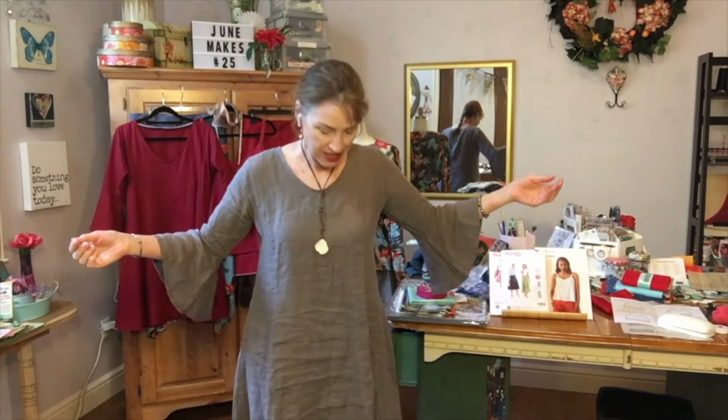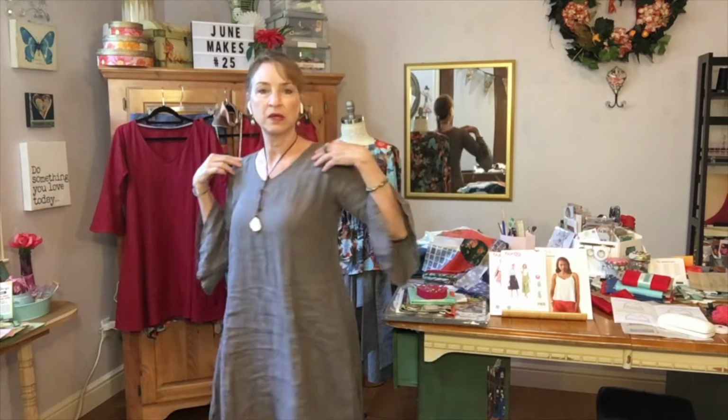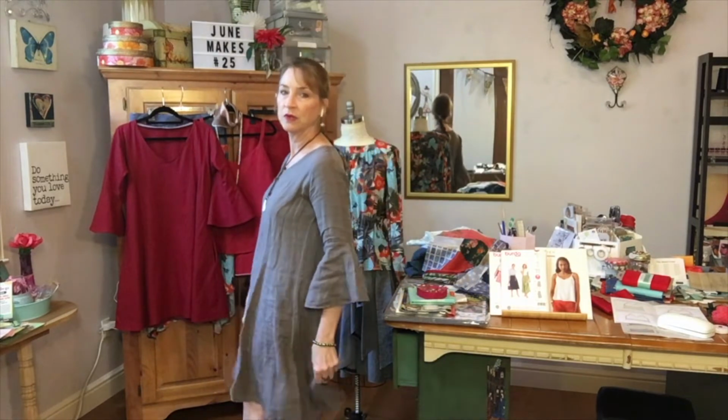First, what I'm wearing. This is not a me make. It is an old linen tunic dress that I got a long time ago. It has flounce sleeves, a scoop neck, and there aren't any darts. It's just a princess seam that goes all the way down. No pockets. It's got a high-low hem, so it's a little bit longer in the back, a little shorter in the front, and goes above the knee. It's pretty thin, and I usually wear it around the house.